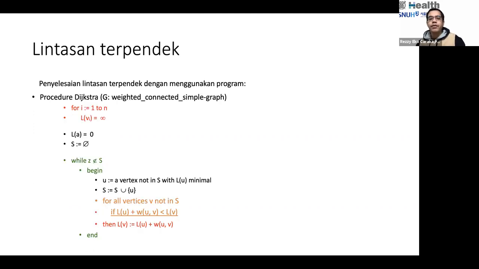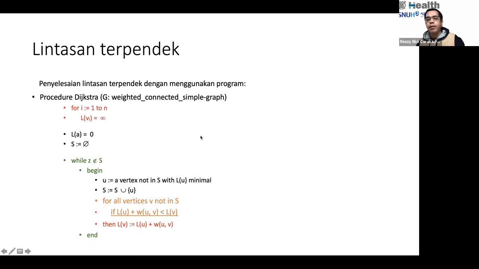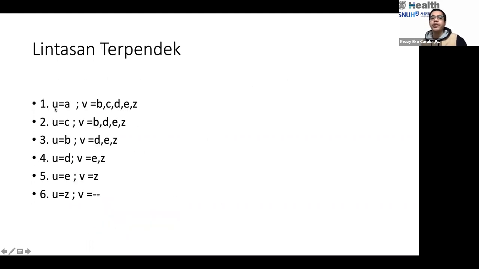So from this information and these problems, I can solve, for example, if using U and A, I can find the best way using the B, C, D, and Z. And using this information, if I use U and E, it should be V and Z, until another path, the shortest path. So this is the example of how to find the different shortest path.